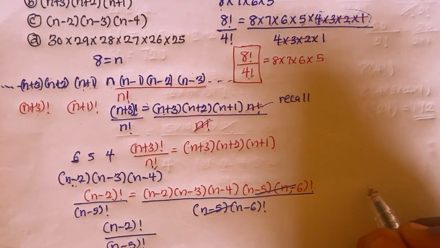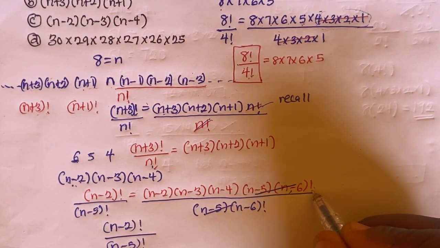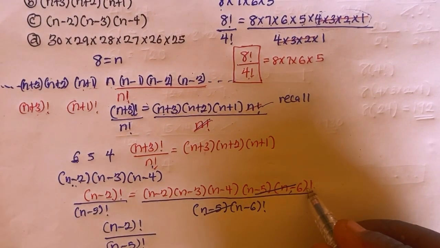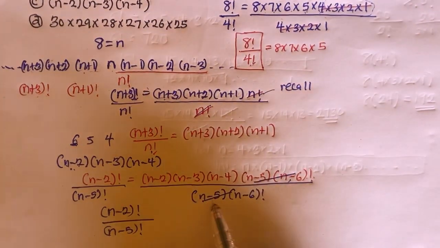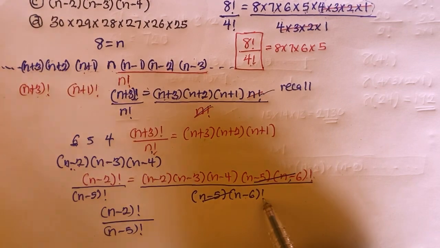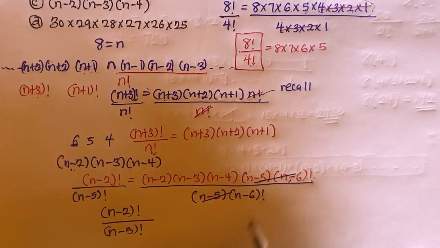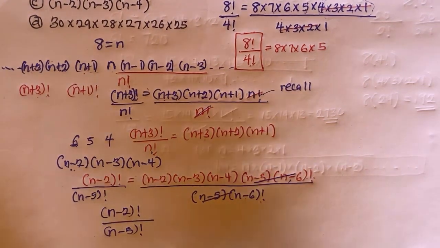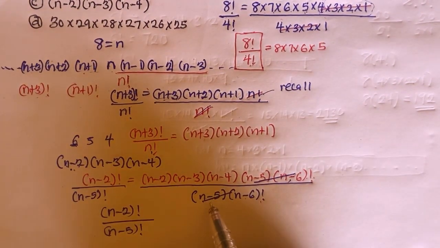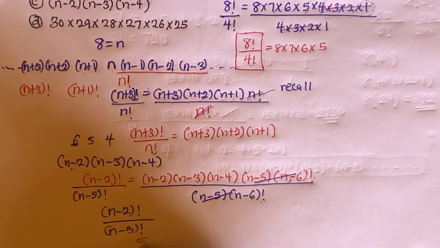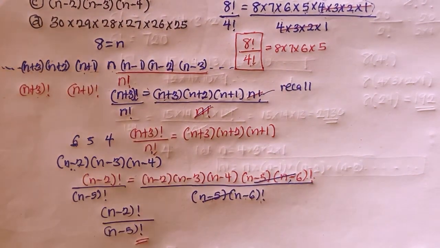And don't forget, I've put factorial here. I'm supposed to put plus some other terms, then I simply shorten it to factorial. Once I put factorial, then it means I'm still talking about numbers that are below N minus 6. You understand now? So in this case, N minus 5 is higher than what? N minus 6. So that's why I put factorial here. So everything here means N minus 5 factorial, not N minus 6 factorial, since N minus 6 factorial can be found in N minus 5 factorial, so I simply use N minus 5 instead of using N minus 6. Hope you guys get the trick. So that's just it. So this is the factorial expression for this form.